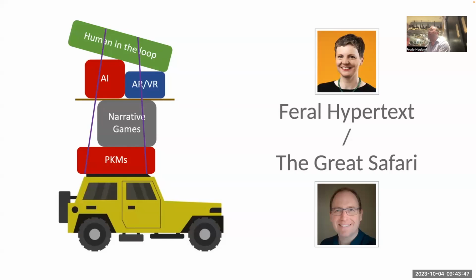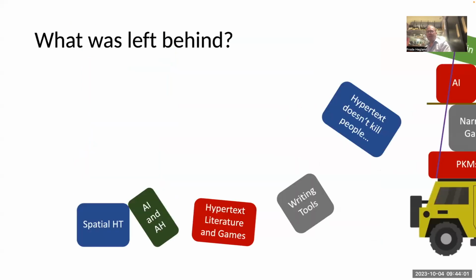We see AR and VR and people exploring what it means in those kinds of contexts, this new canvas that Frode was talking about. So we clearly are at a point where there's an opportunity to take this hypertextual thinking and apply it in a new space. At the same time, there are things that have been left behind.